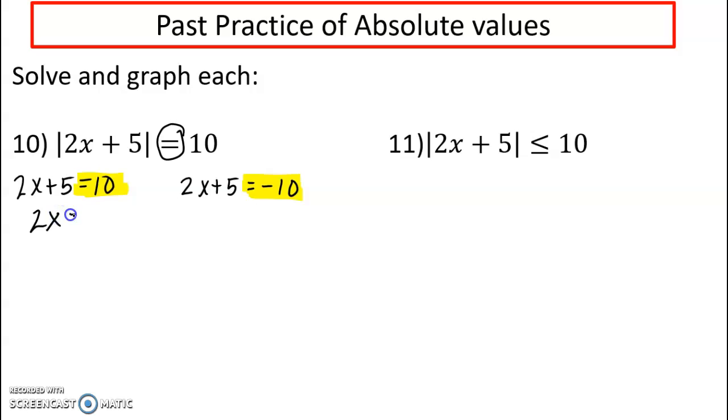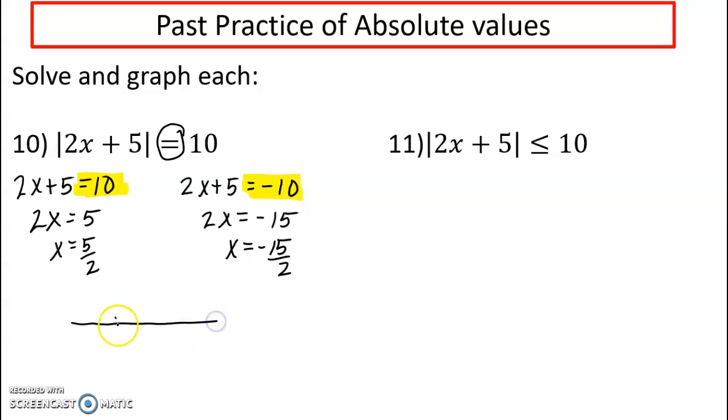So just solving, 2x equals 5, x equals 5/2. Notice that your steps are exactly the same. I subtract 5 and I divide by 2. I'm just subtracting from a different value. That's why you can't just tell me that the answers are plus or minus 5/2. You changing that equation is changing what I'm adding and subtracting. Okay, so one or the other will make that equation true. So I just get two closed dots, two closed circles.